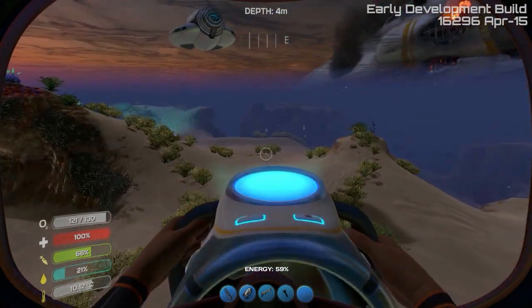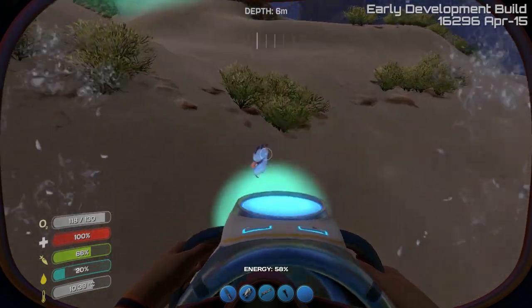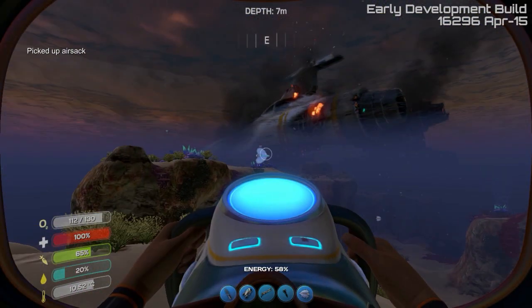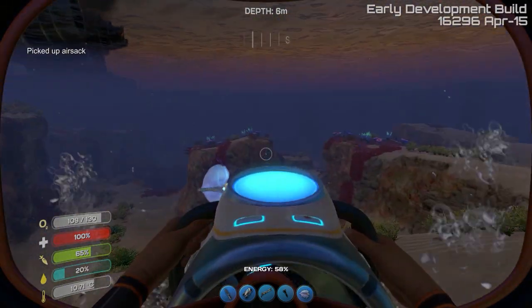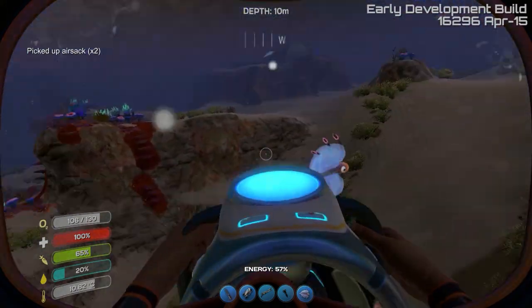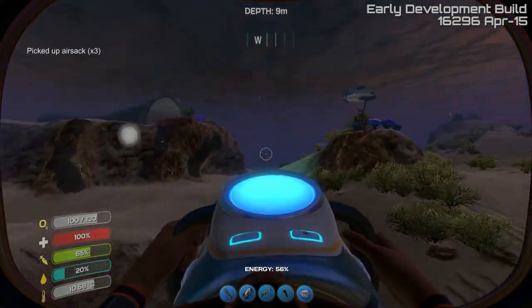And I should get some quartz. At the same time, I should also get these little guys. Come here. Apparently a terraformer is fun too, so I should go get one of those, make one of those. Pick up air sac. Shush your mouth. How do I get dehydrated so quickly?